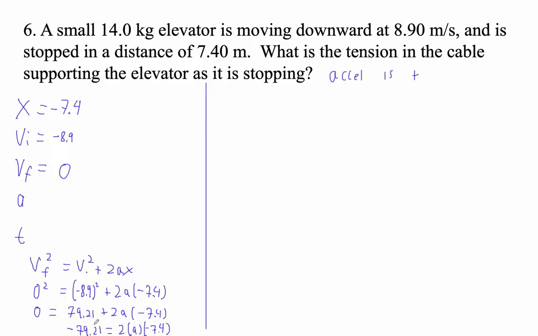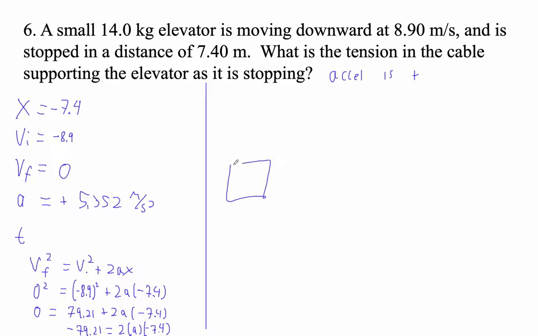Okay, so now I'm going to start with this. I'm going to go the opposite of 79.21. I type that in, right? I'm going to divide by 2 and divide by negative 7.4. And lo and behold, I get that the acceleration is positive 5.352 meters per second squared, and a bunch of other decimals, right? So it's definitely a positive acceleration. Now, at the end of the day, if you know it's positive and you end up with a negative acceleration, just make it positive. Do us all a favor.